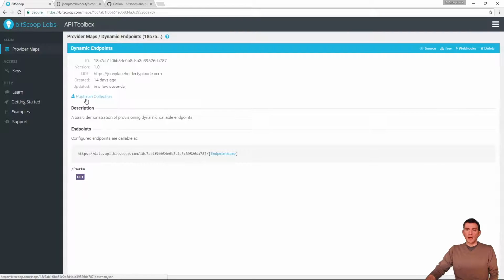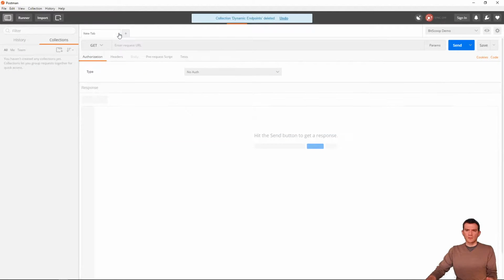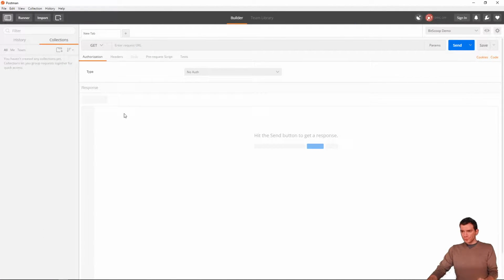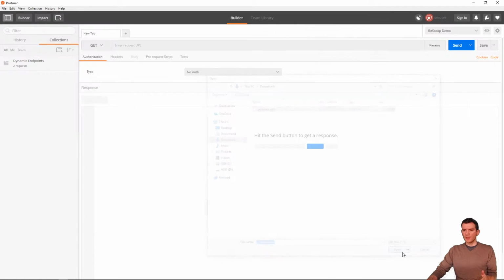The other thing we've done is added Postman export, essentially. So it's a little bit easier to get the calls out of this system into Postman to test this out. So what we did, you didn't notice it down here because I already had this included, but if I were to delete this collection and go ahead and delete this call right there, and then we download this, okay? So we download the JSON file, then we hop back over to our Postman, there's no collections here, so what we're going to do is import this. We're going to import a file, choose the Postman file that we downloaded, okay, open that up, and you can see here that it is re-imported.